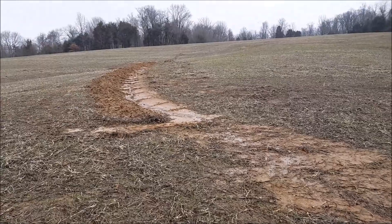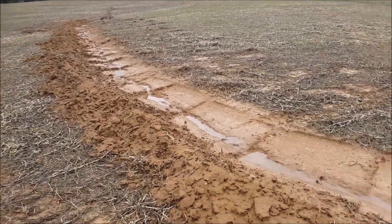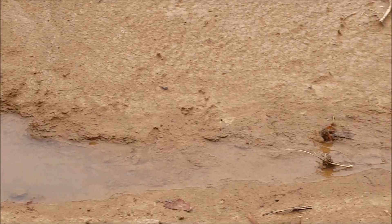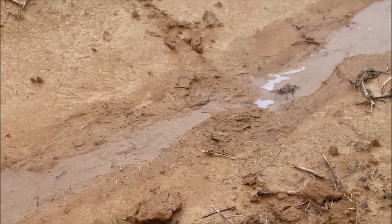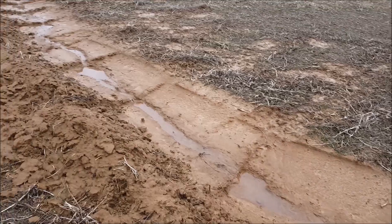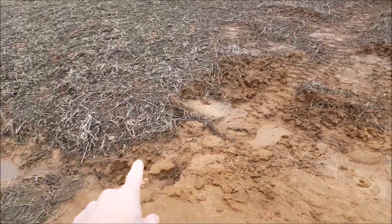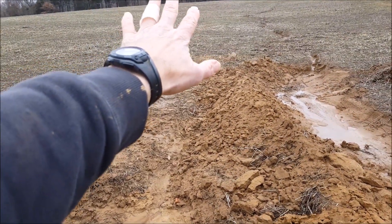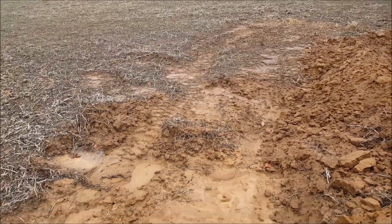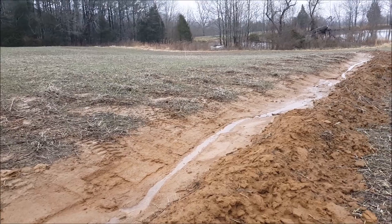That was a success — that one worked out pretty good. It would have been nice to see it running, but this morning it was running and it's still just barely moving even now. It worked fantastically. Up at the top of that cut — you could see a lot of water also went around it. This hill here: what didn't run into that ditch came straight down here and went around. But that's all right — at the rate it's filling, we'll have no problem being very full with just a few more normal rains.